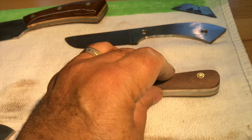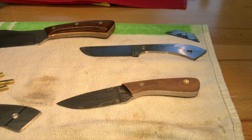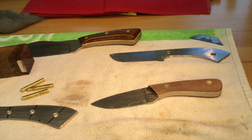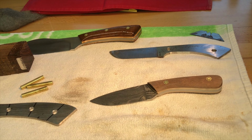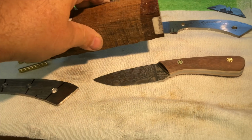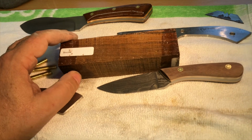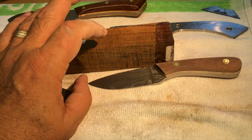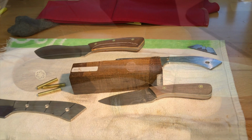Okay, next we go to the leather room. And actually, I'm going to go turn that air conditioner on in there. And I may go down to my other shop and get my table saw set up and start cutting these into knife handle sizes. We'll be back.